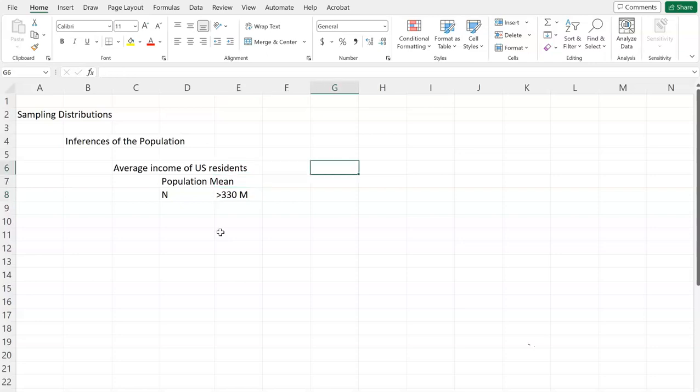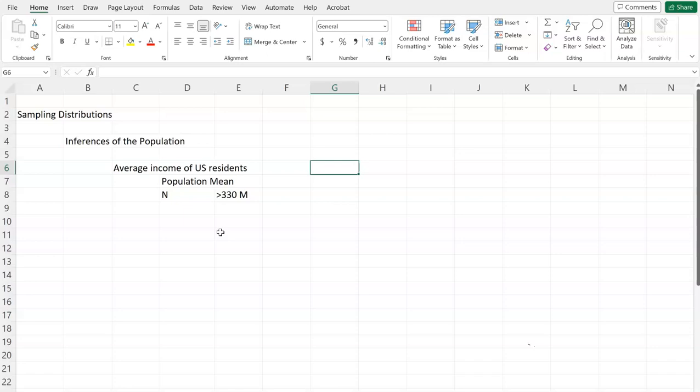So what the government does, and what a lot of businesses do, because if I want to collect data on my customers, maybe I have 10,000 customers visiting my store every month. Even collecting all their information gets very difficult because a lot of customers may not want to be surveyed, or a lot of customers may be unavailable for surveys. And collecting all 10,000 records can also be very difficult.